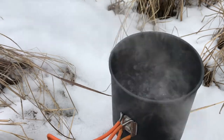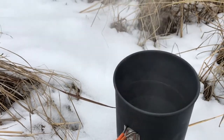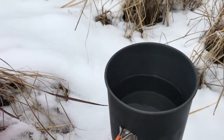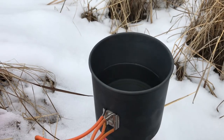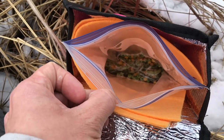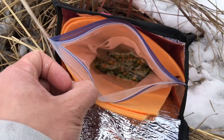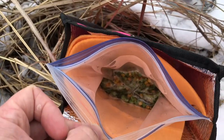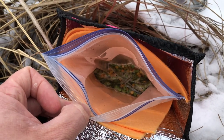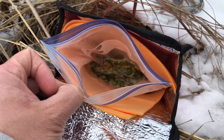I've got a decent boil going on the water, so I turned the stove off - didn't take too long, maybe a couple minutes. I'm going to turn the camera off when I pour this in the bag so I don't burn myself with the boiling water. In the ziploc you can see some veggies and some dehydrated venison in there. I'm going to zip this up and put it in this super awesome pink lunch bag I'm using as a cozy, with a little towel inside for extra insulation - picked those up at the dollar store today. I'm going to let this sit for about 15 minutes and then add my potatoes.